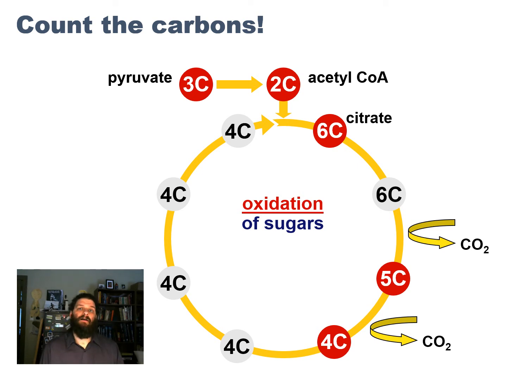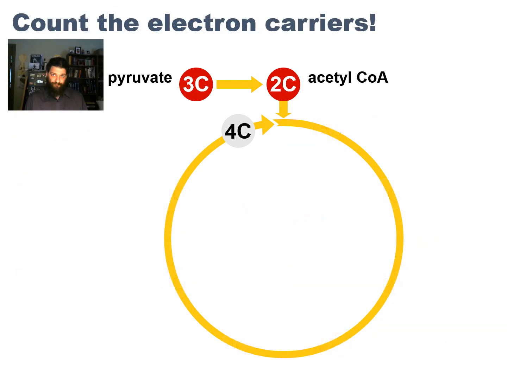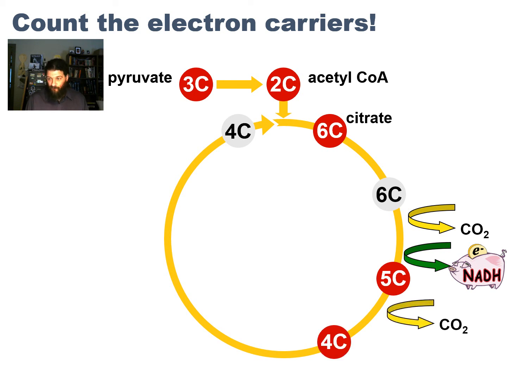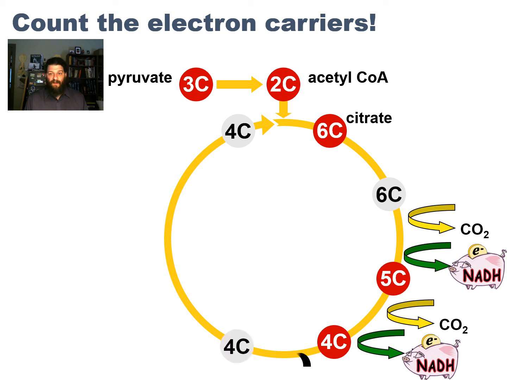of the Krebs cycle. We should also be able to account for the electron carriers because they're going to become very important in the electron transport chain. So when we oxidize that 6-carbon citrate molecule down eventually to the 5-carbon molecule, yeah, we're going to lose some carbon dioxide, but because we're oxidizing, we also need to reduce something. So we're going to make some NADH. In fact, every place where we lose a carbon dioxide, we're going to have to make some sort of reduced species.